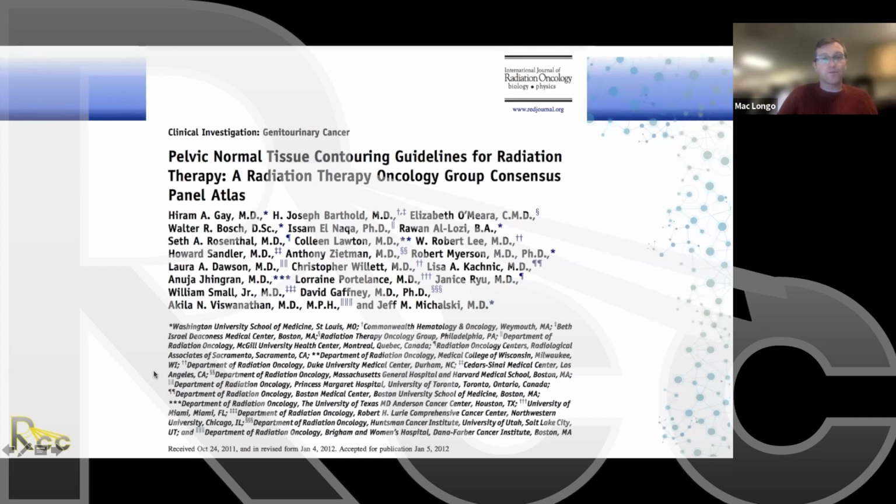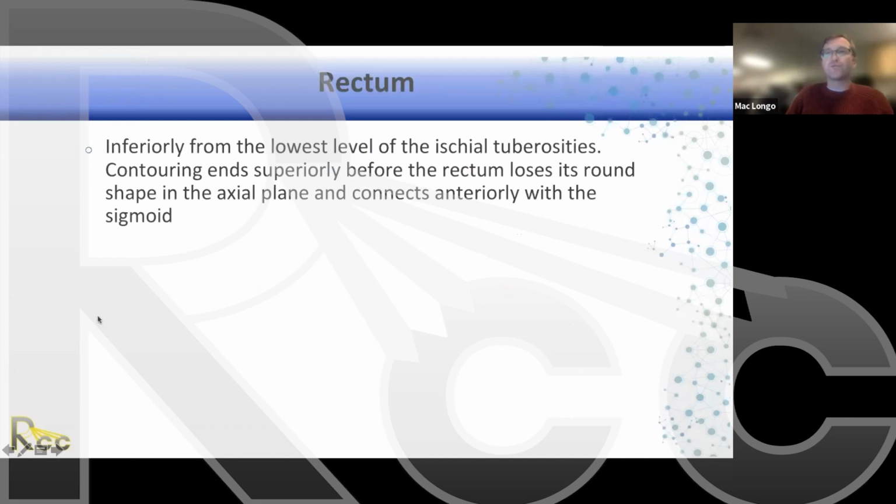Okay. So moving forward, we're not going to spend a lot of time discussing or contouring normal pelvic anatomy. I did send this RTOG consensus guidelines out as pre-reading, and you have that for your review. But I do want to focus on two normal organs proximate to the prostate that I think are really critical for contouring the prostate, in fact. So one is the rectum. And rectal toxicity, in addition to bladder toxicity, are the two organs that I think we're most concerned about in the setting of prostate cancer treatment toxicities.